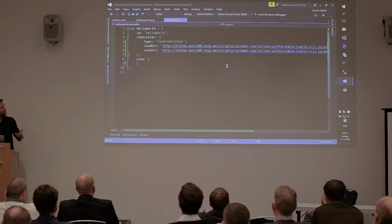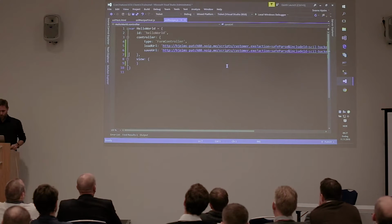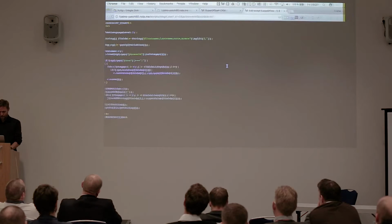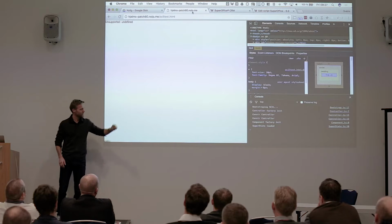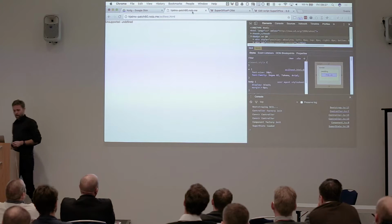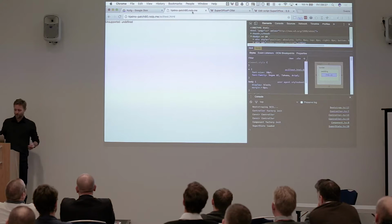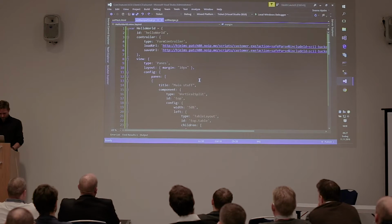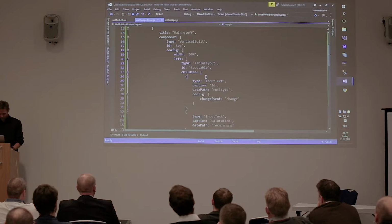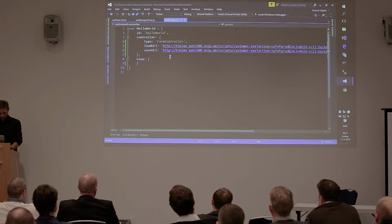So I am specifying here that I am going to use the form controller. I'm going to load this URL, and I'm going to save with this other URL. These are pointing to my script. Saving this, nothing really happens out here, except now I didn't get an error message saying there was an unknown controller. We actually get unsupported here because the view part is still pretty empty. Let's start with something very, very simple. I'm just going to throw in, let's see if we can make this work, just to get you on board.